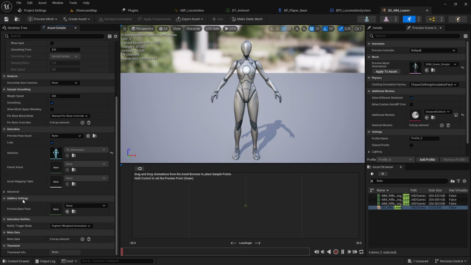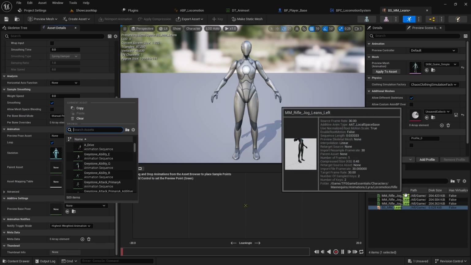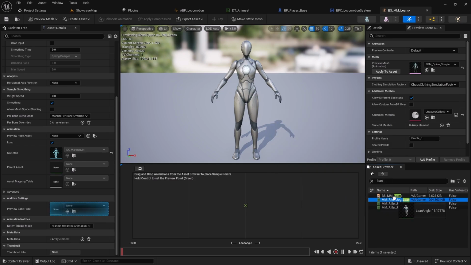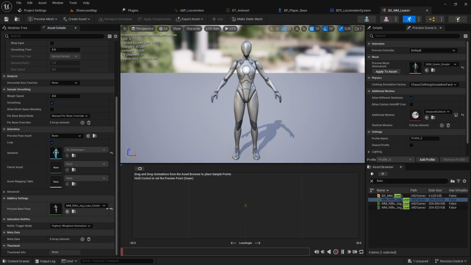And since this is additive animation blend space, let's apply this jog lean center to this. Oh no, maybe not. Maybe let's reset this thing. Maybe we can apply any sort of animation to here to make a reference out of it. Okay. Right.